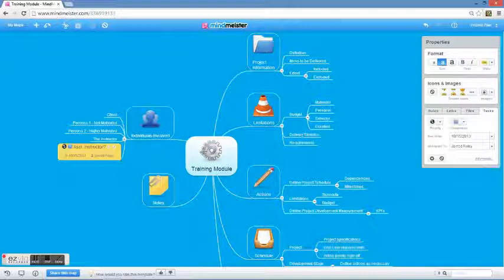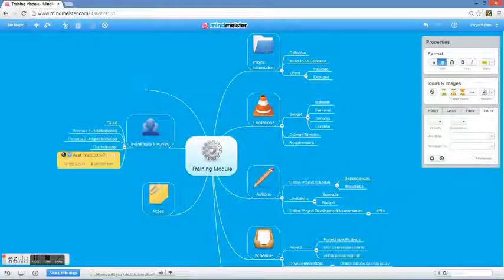Let's say I have assigned somebody else to do something with it, they can go ahead and take care of that themselves too. So the next thing I mentioned is you can add a new idea. Let's say you already have all of these spots taken up and you have something else you want to add to this for the training module.